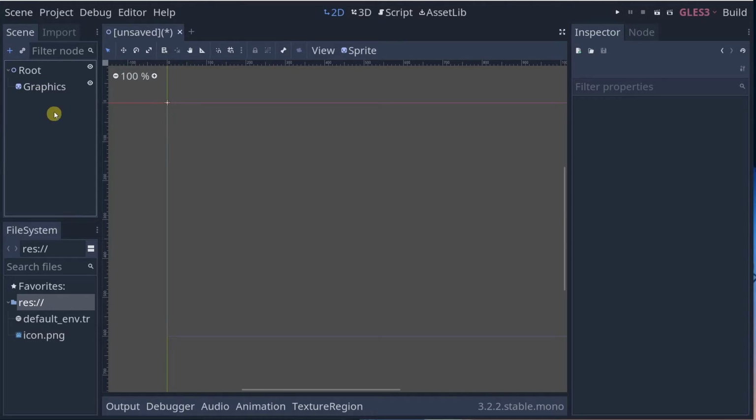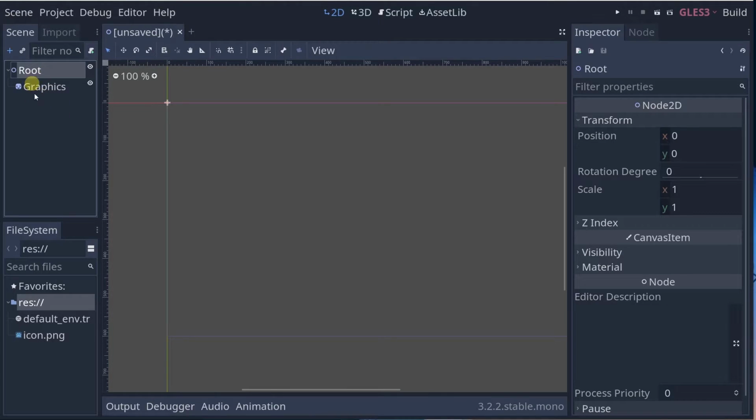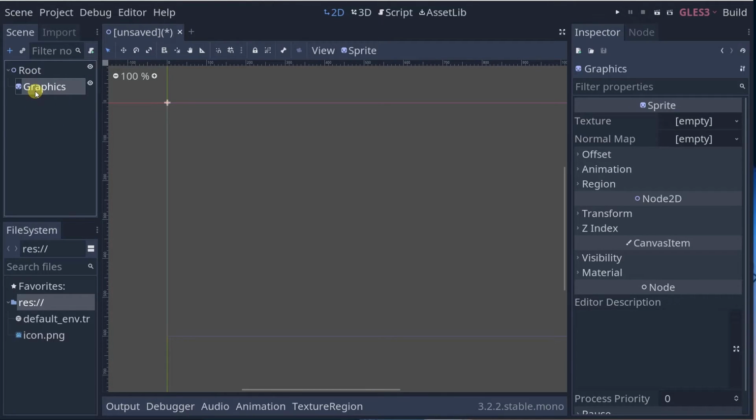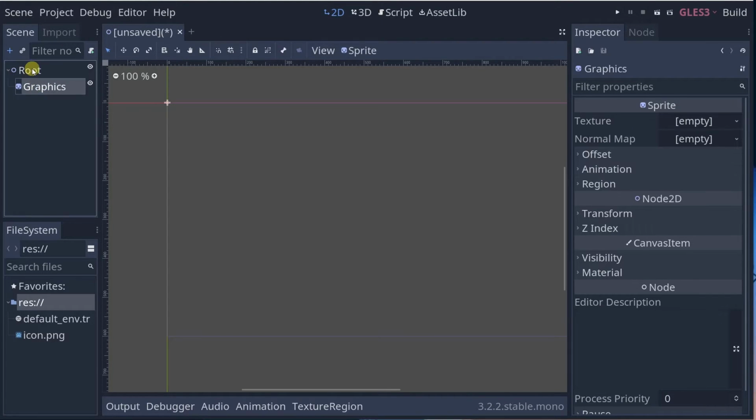Remember that each node in your scene hierarchy, or node hierarchy, right over here, has a name, which is what you see right now, and a type, which is what you see when you hover over them. When you select them, you'll notice that the Inspector tab shows you the properties for that selected node.